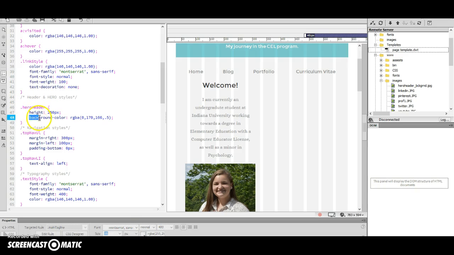And I also set the background color to be that sort of teal. I just did that by adjusting for the red, green, and blue, and then I made it a little bit lighter of a color by changing this number here. It was darker before, and I didn't like how dark it was, so I switched it.